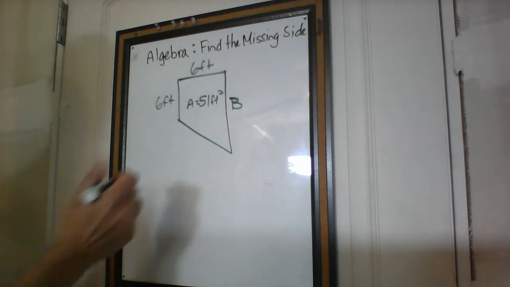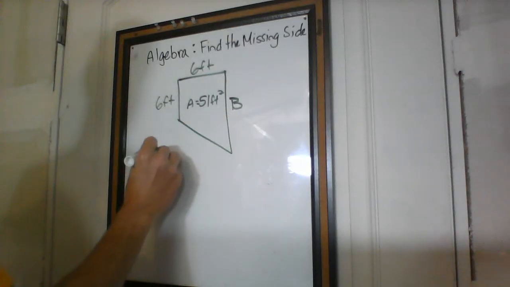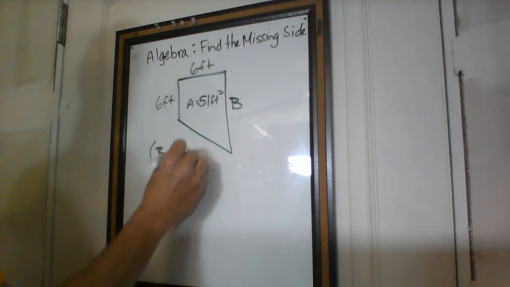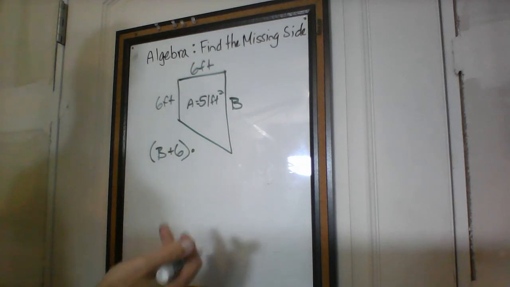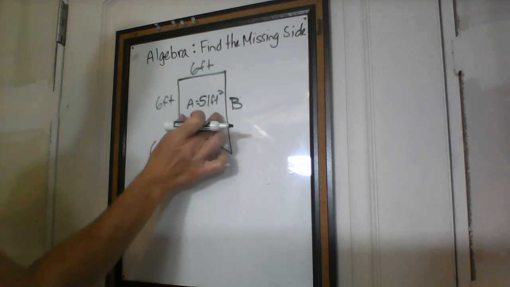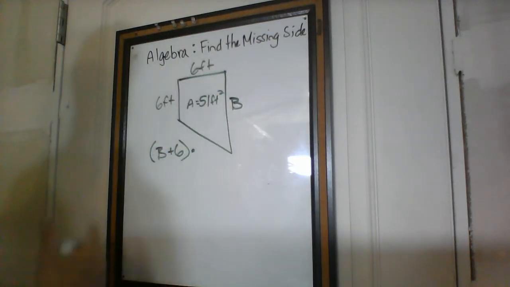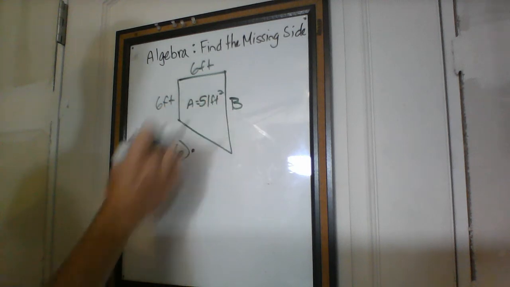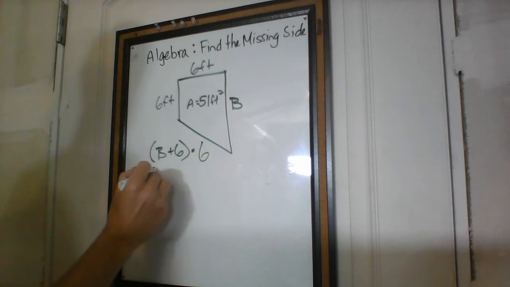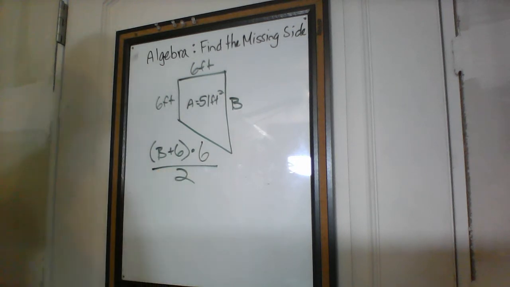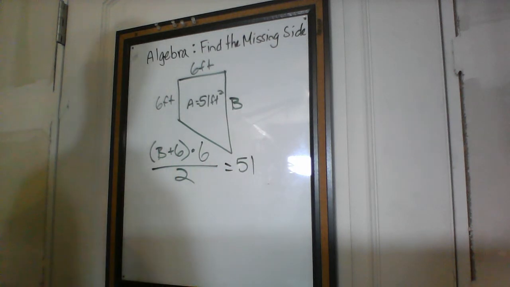Okay, let's check your work. Trapezoid base, we're going to add our bases. So we're missing one base, we have the other, so we're going to have b plus 6. We're going to multiply that by our height. Our only other number is our height. Remember, height on a trapezoid is straight up and down. It's that vertical, in this case horizontal, from our parallel lines. So b plus 6 in parentheses times 6. And then if we remember, we have to divide that by 2. Okay, and then that's going to give us our 51.